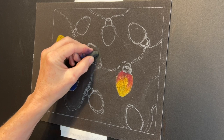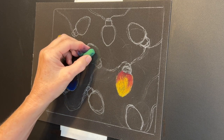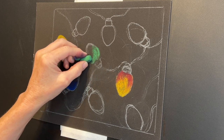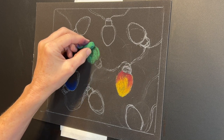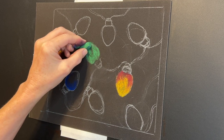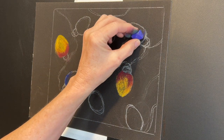This is really kind of a dark green, but it doesn't show up that dark on the black surface, but it was just a darker value green. And now I'm going in and adding my middle value green. Also, this Sennelier Pastel La Carte surface is quite sanded. That's what gives it the ability to take a lot of layers. And that's really a beautiful aspect to pastel painting, is the ability to layer colors and values.